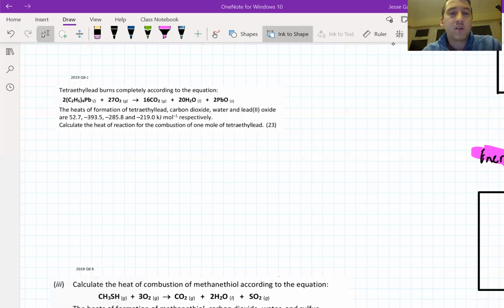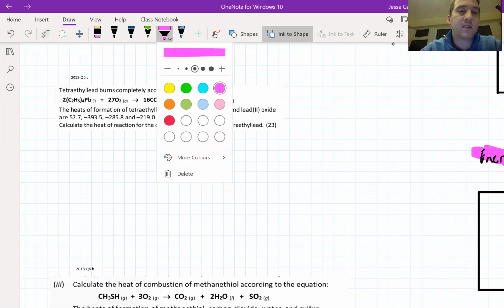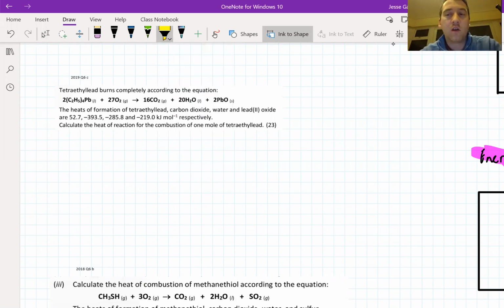Okay, here is the first question. This is typically what they look like. This is question 6C from 2019. Okay, and I'm going to show you how I would approach this question. The first thing I'm going to have is a selection of highlighters, and I'm going to read my question. I'm going to really read and study my question. They typically all tend to look like this. You get an equation. They give you the names of the chemicals, and they give you some numbers, some values for heat. Okay, and they ask you to calculate something.